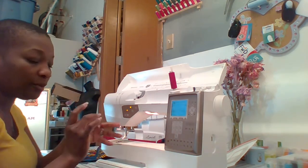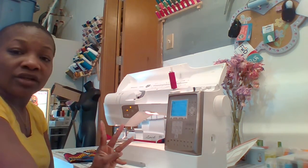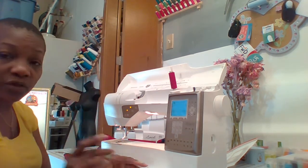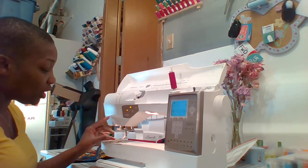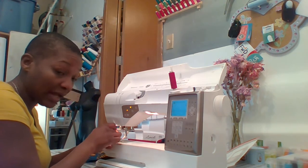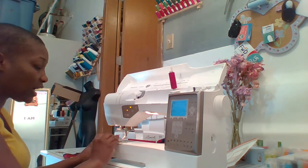Now you have your pre-wound bobbin. On the original Husqvarna Viking, you'll see the Husqvarna symbol — the H on the crown. To get a more affordable option, you can get these on Amazon; the ones on Amazon have a D on the top. For either one you use, you're going to drop it in — it is a drop-in bobbin — with the symbol facing up. There is an inner hook or groove right at the front; you're going to do that on the metal casing of the bobbin. Pull it to the back — there's a plastic hook, do that one. The arrow will show you — come right back down to the hook in the front and slide your casing back on.